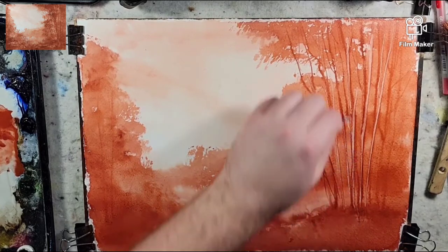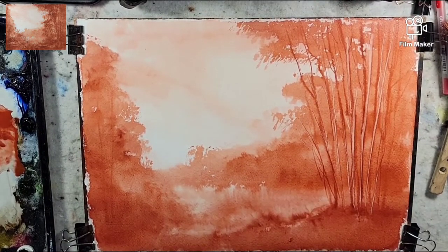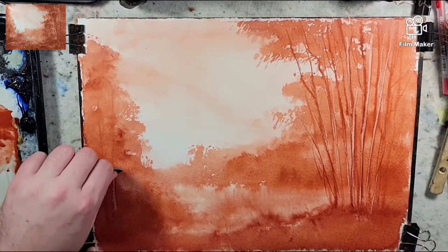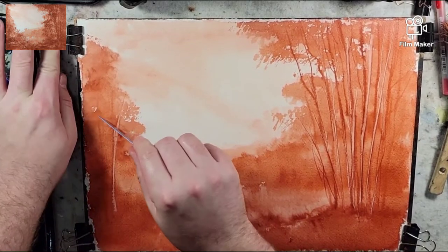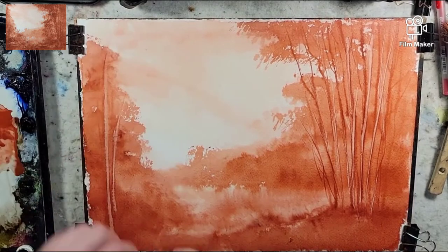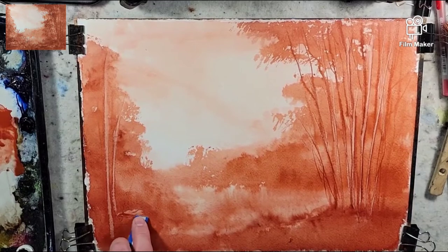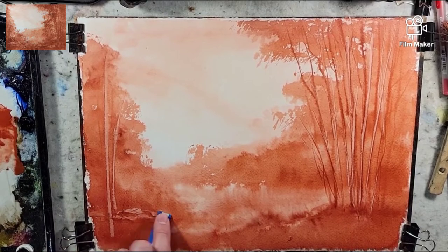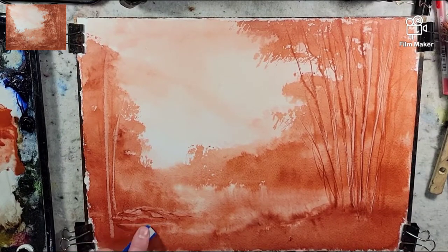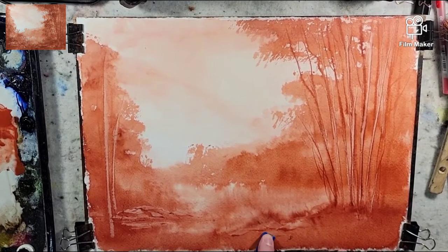Trying not to pass over exactly what I already painted — the purpose is to create variety of lines and let that density build up. Let's pull up some trees as well. If you push down hard on the rounded edge, you'll get that wider line. Some people who use that technique often: Joe Menza, Steven Cronin, David Usher — those are some other watercolor painters that will scrape in this fashion.